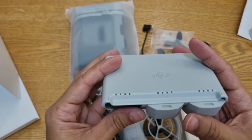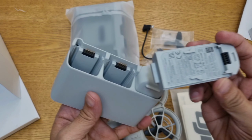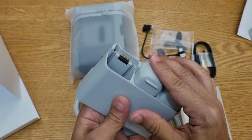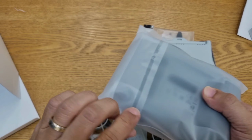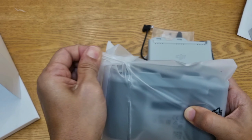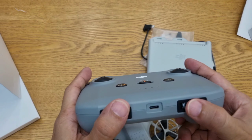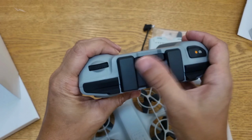This is an extra battery. I bought a package with two extra batteries. And this is the remote control. What is good about this drone is you can control it without the remote control, and you can also have a remote control.